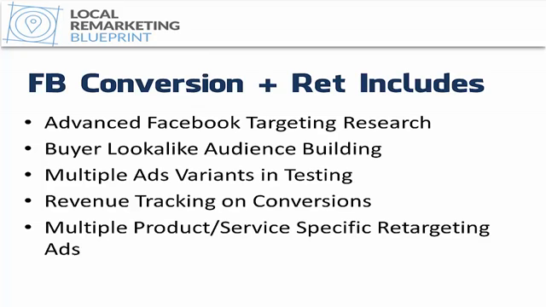So basically there's a specific pixel and specific retargeting ad for each product or for each service. And they might have 10, 20 products or services that we're doing very, very separate campaigns for each one. So it can get really kind of complex there, but you can really get specific. It's kind of like Amazon, where you go and you look at the one movie or book or whatever it might be on Amazon, and all of a sudden that thing follows you around, that actual product you looked at. That's what we're talking about here.